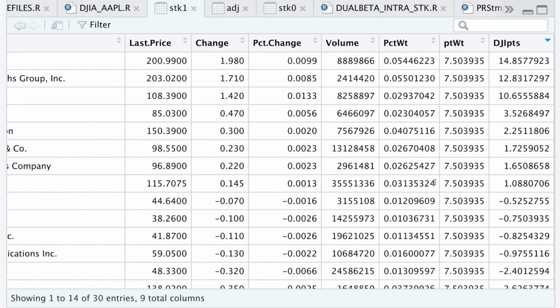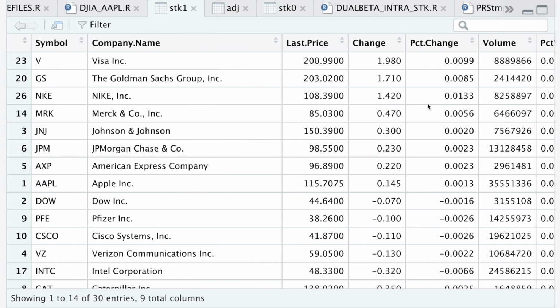Alright guys, so every time there's a change to any of these stocks, you can rerun this script and then adjust for changes in any particular stock to see the changes it will have on the pricing of this index.